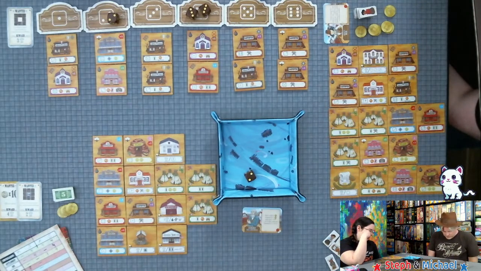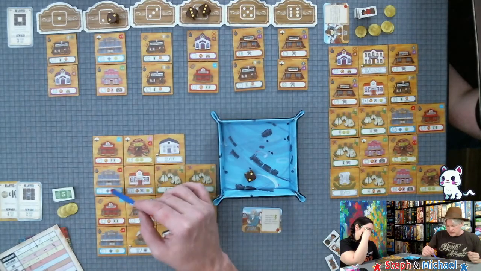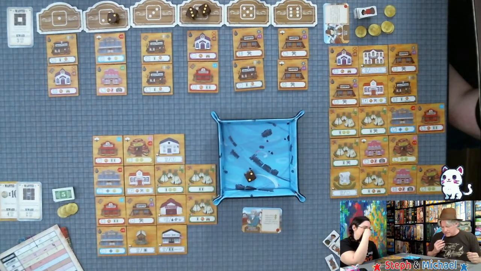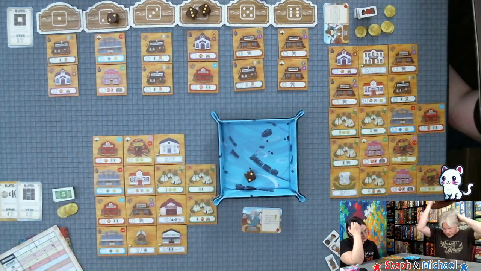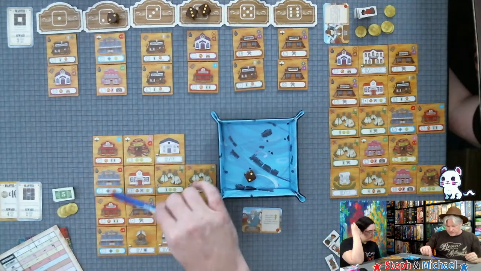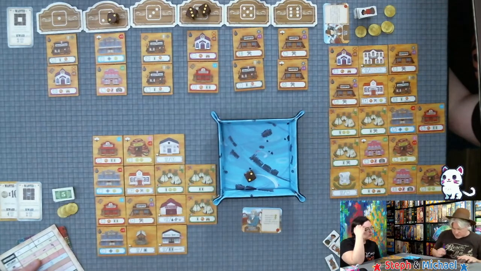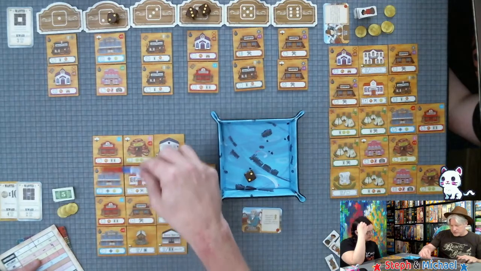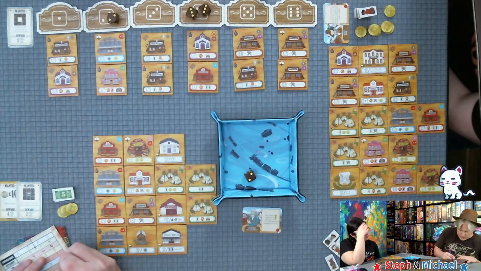Distillery. 1. 1, 2, 3. Really? 3? I get 3, you get 1. Seems like a lot of work for that distillery. Saloon. I don't think I have a saloon. I have 3 points worth of saloons. Where is the saloon? 1, 2, 3. Oh, okay. I got 1. You do have 1.